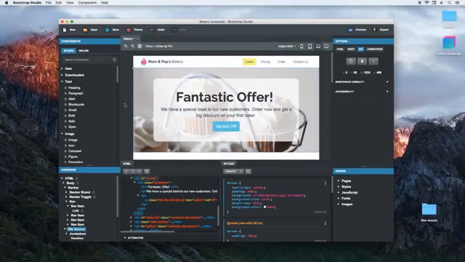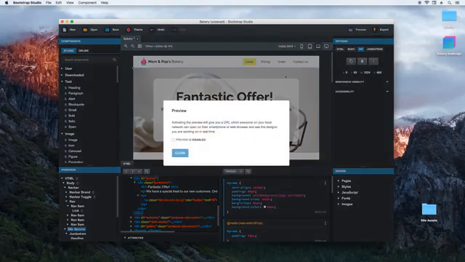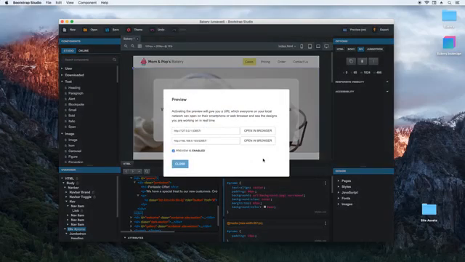The preview is a powerful feature of Bootstrap Studio that helps you test your websites in real browsers as you're designing them. To turn it on, click the preview button and mark the checkbox to enable it. The application then starts a local server and binds it to your available IP addresses. Just hit the button to open it in your browser.